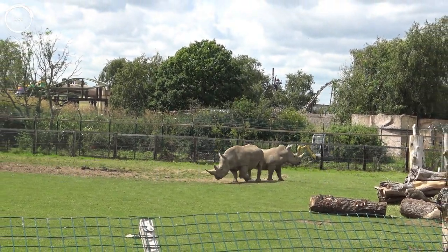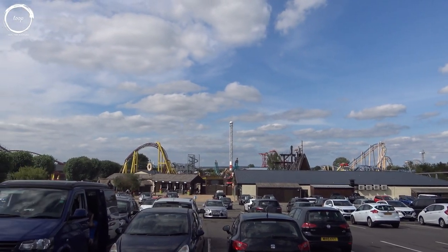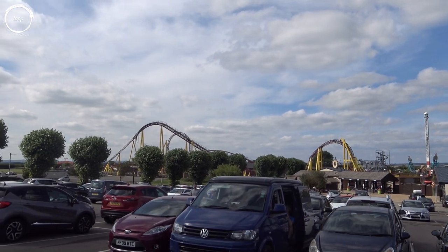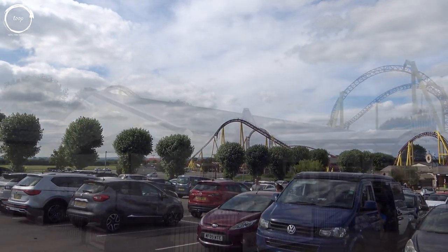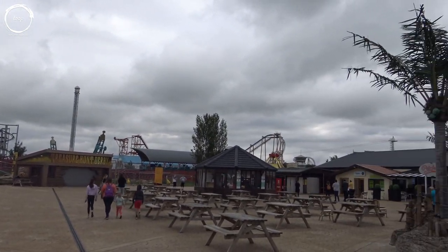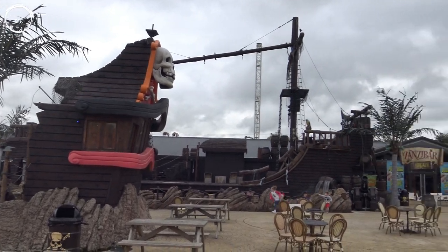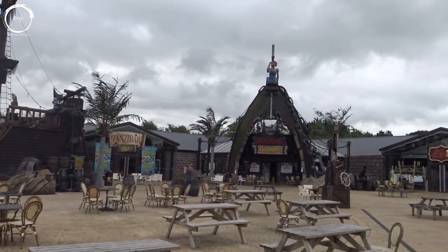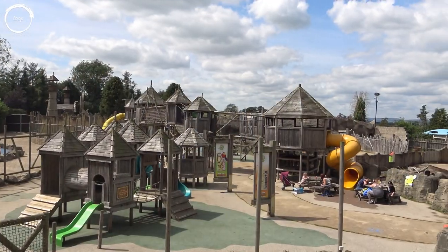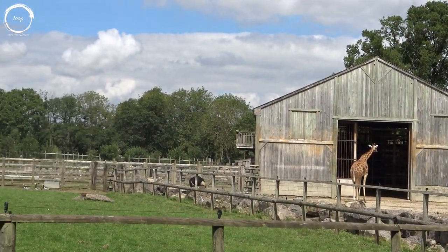Flamingoland is set in a dip, so from the car park you have great views of the theme park's skyline. It's also deceptively large, with many of the park's attractions and the zoo wrapping around the right side of the car park away from view. The entrance plaza leads you into a nice open space surrounded by shops and restaurants on each side, as well as the stage set for Pirates of Zanzibar. There is a general African theme that runs throughout the park, with rides such as Kumali named after the leader of the park's pride of lions and African style music playing in a number of sections, so there is a conscious effort to tie the attractions and the zoo together.